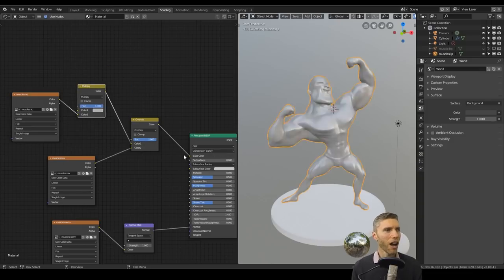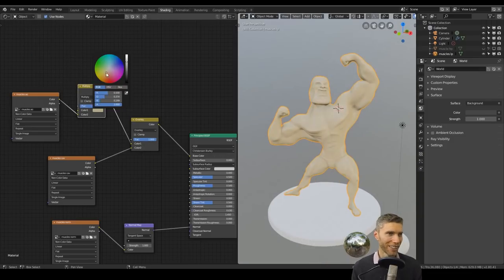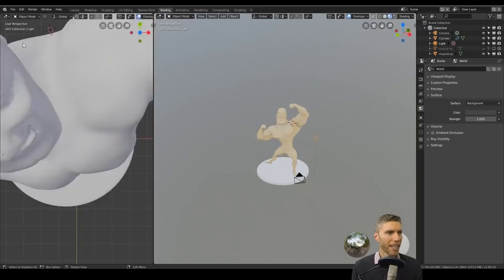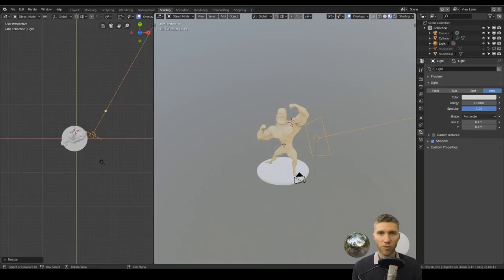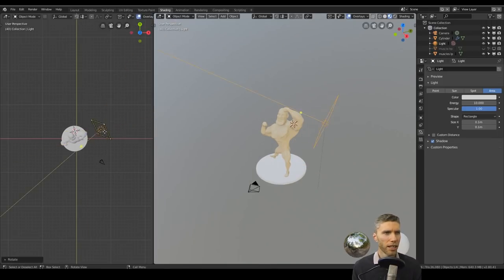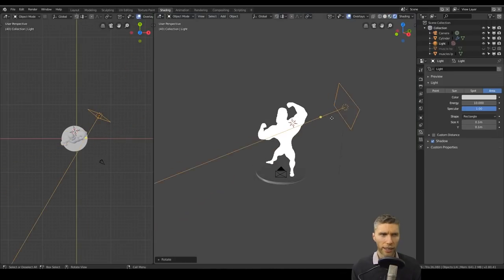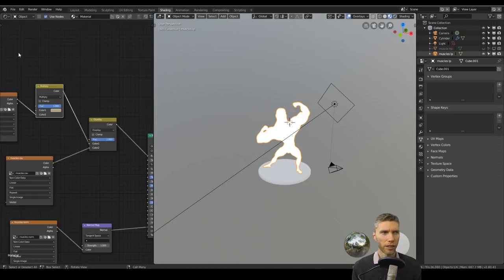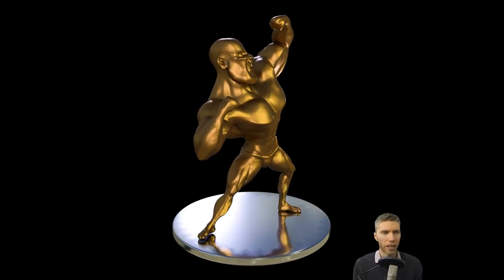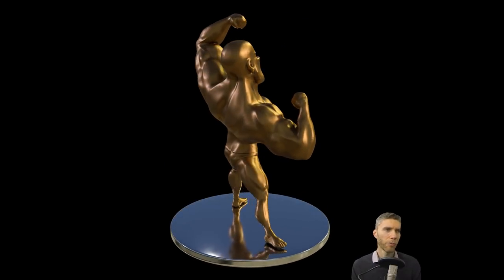Anyway, so I'm linking up. Hopefully you can see what I'm seeing on the screen. This is where my Eevee problems all started, setting up. And I've done the bake, so I didn't record the bake because that's kind of pointless. And in a minute, there we go. It goes white, and I can't get it to stop going white in Eevee. So I just gave up and it went back to Cycles. And there's the final piece.